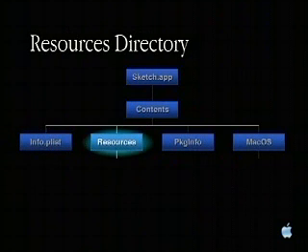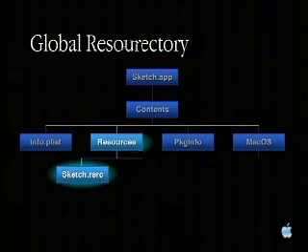Next is another directory called the resources directory, and this is where all of the GUI goes, all of your resources, whether they're resource files or strings files or images, icons, anything goes in the resources directory. And there's two parts to it. Up at the top level of the resources directory, if you will, go all of your resource files that are global, that don't need to be localized.